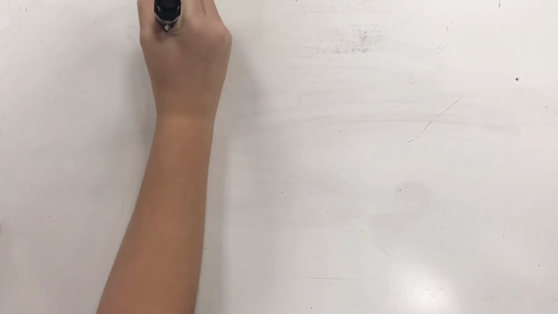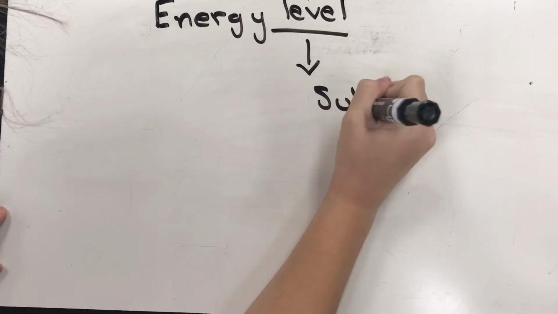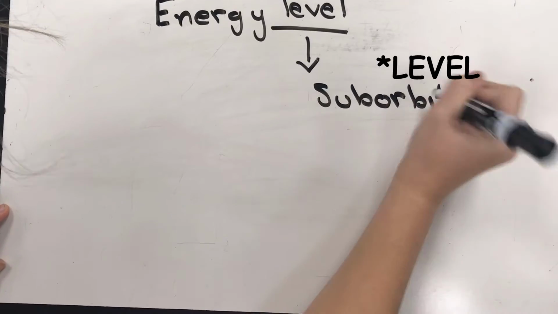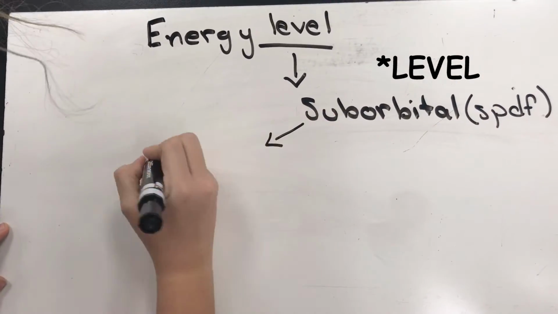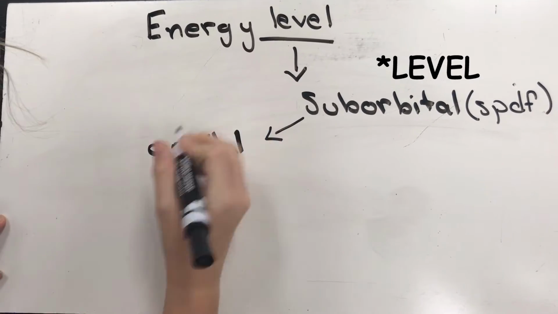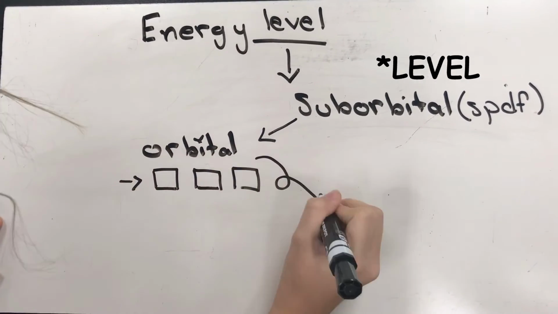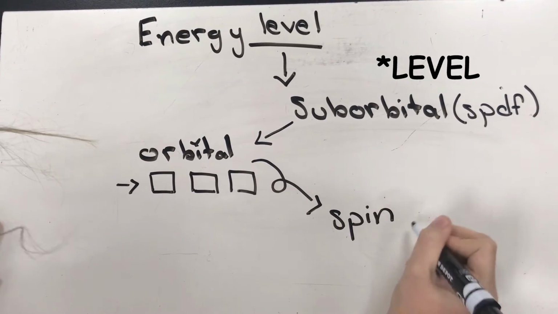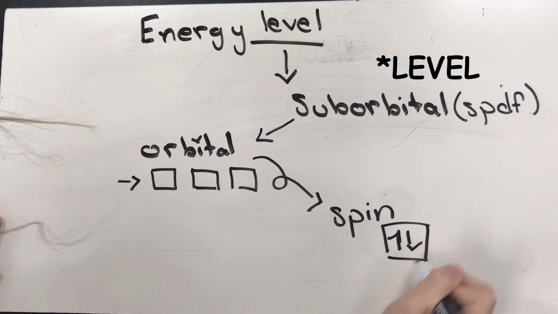There are 4 variables that help identify an ion. These are called quantum numbers, and they are as follows. Energy level, sublevel, orbital, and spin. Energy level indicates period, where sublevel, orbital, and spin indicate the group. Sublevels can hold either 2, 6, or 10 electrons based on the group of the atom, and orbitals can hold 2 electrons due to Pauli's exclusion principle.